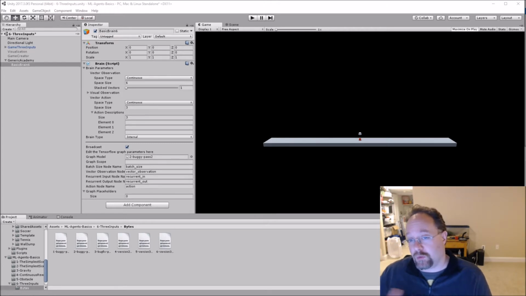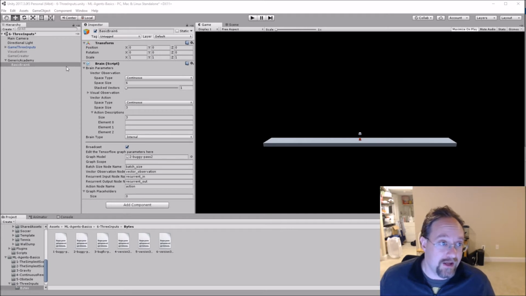I'm going to walk through the code, and we're going to show you the different runs that I've done and some of the results that we got, so everybody can see what is going on and kind of why.